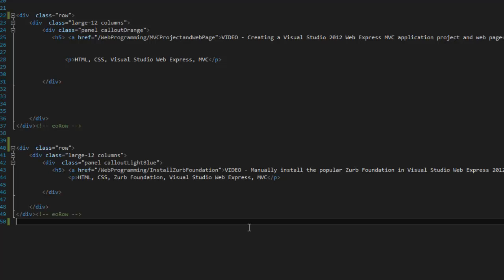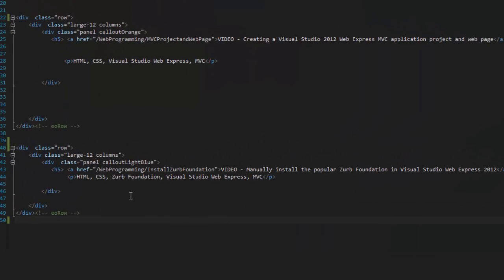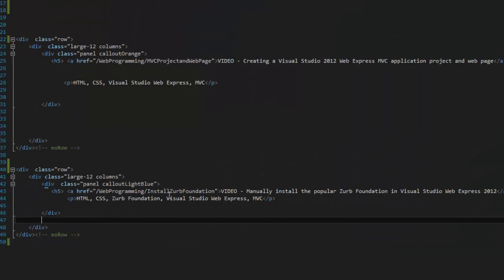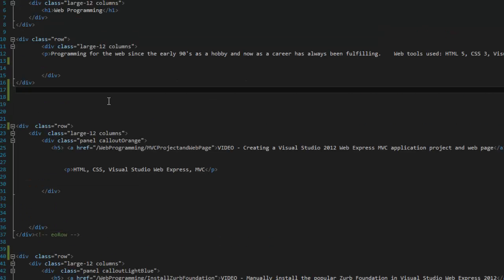So how this works is Knockout uses the MVVM, which is the model view model pattern. And what that is is a way to separate your code, and I'm going to show it real quick as we go through the separation of code. So what I'm going to do here is go ahead and start creating my buttons, and I'll find a spot just for that. I'll just put it right here.